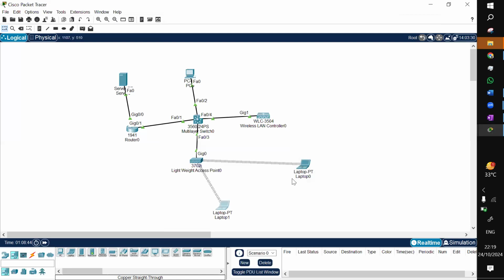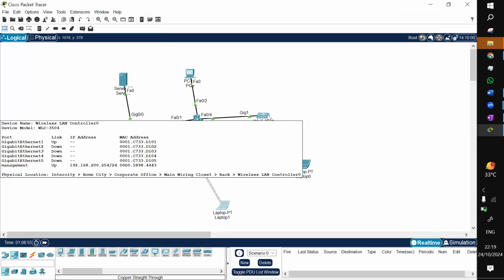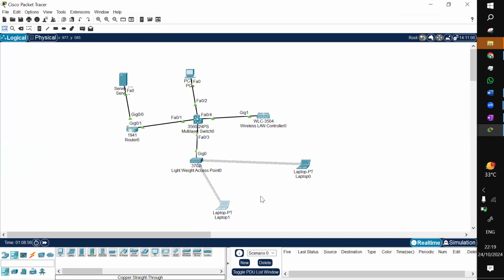So as my devices are connected to wireless LAN 5, it is associated to VLAN 5. If I create another wireless LAN here and associate it to VLAN 10, it will mean my PCs connected to wireless LAN 10 will be associated to VLAN 10.